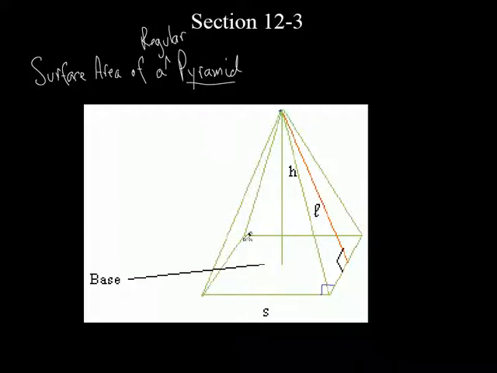All right, so anyway, look at this thing right here. This thing right here is a base. And what kind of base is this? It's a square, right? So I should know how to find the area of the base. So for this particular one, what would the area of the base be?